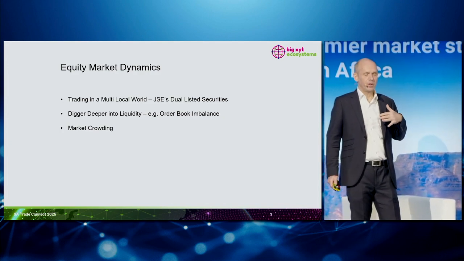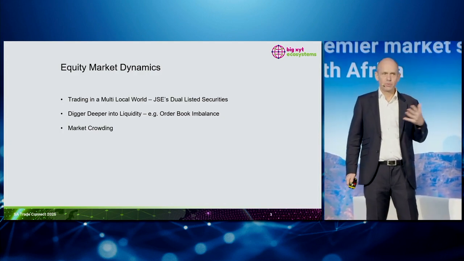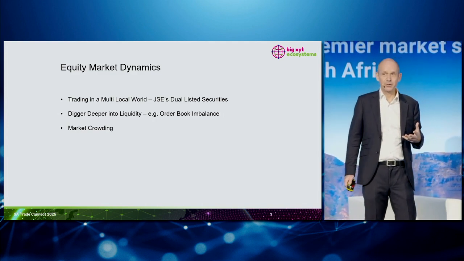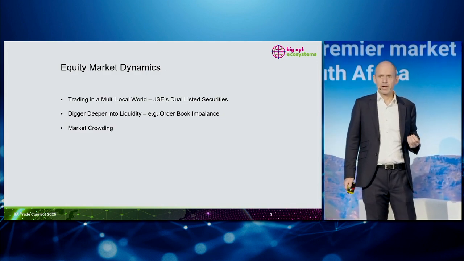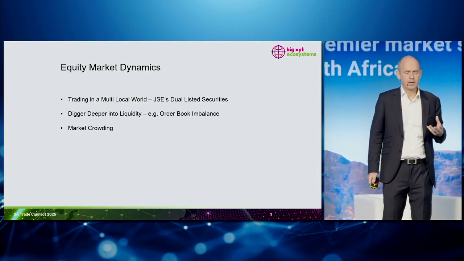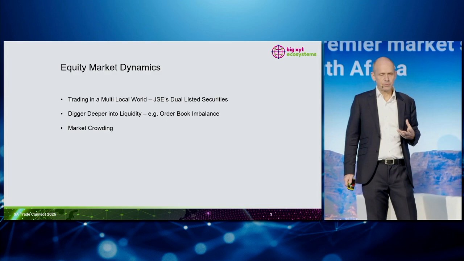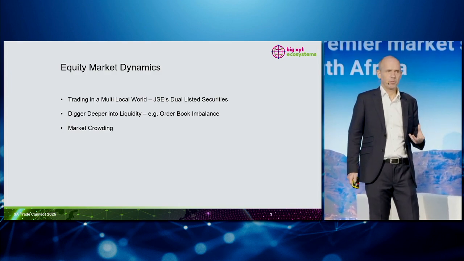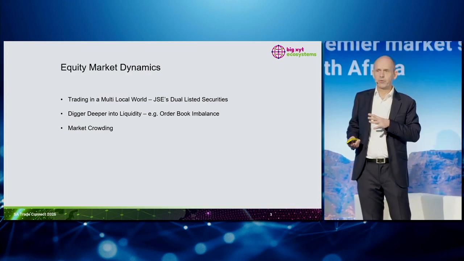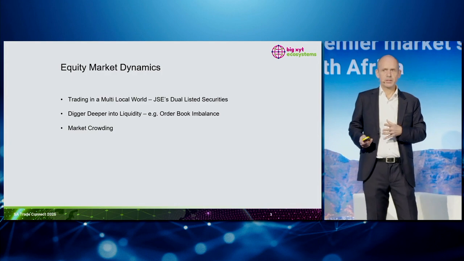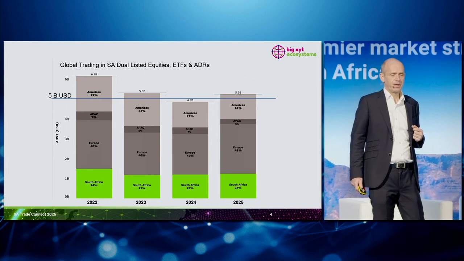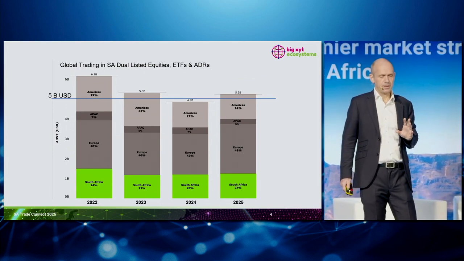So we're going to look into one way of looking at liquidity, which is through order book imbalance. And then finally, we're going to look at something that sounds really cool. Actually, it is, if you're geeky like me. And that's market crowding, which is, in essence, whether we're looking at liquidity that's being formed around a market with many participants competing on price and liquidity, or whether it's liquidity that's being formed around a small number of players who are potentially moving the market. That's what we're going to look at in the context of dynamics. So let's start, and I've got a lot of slides and 15 minutes to go.